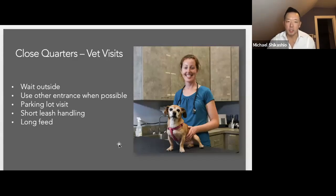I've gone with clients to their vet to help them handle their dog and do some conditioning, making it a less stressful visit — and we do everything outside. But if you have to go through that vet office, remember the short leash handling and the long feed technique. If I have to literally be on a very short leash holding a food tube up to my dog's mouth as I'm walking through there, you're going to be much more successful and less likely for the dog to go over threshold. If they see another dog, start feeding outside.